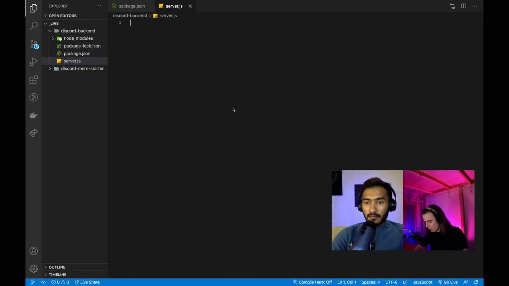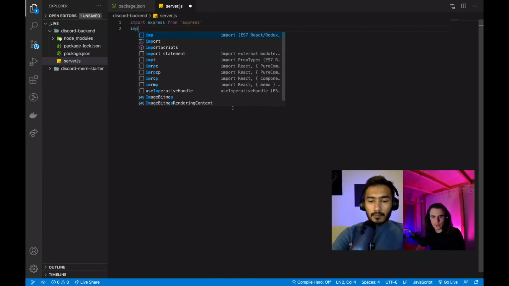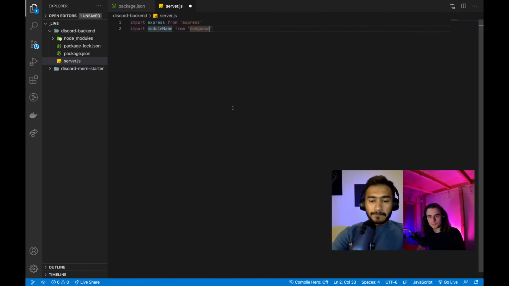All right, so what we will be doing here is importing all the stuff that we will be using. First, let's import Express, because without that, it's just not gonna work. The other thing that you wanna import is Mongoose. That is the importation for now. Later on, we will be importing a lot more stuff. What I like to do, and I highly recommend everybody does this with me, is outlining the application itself.